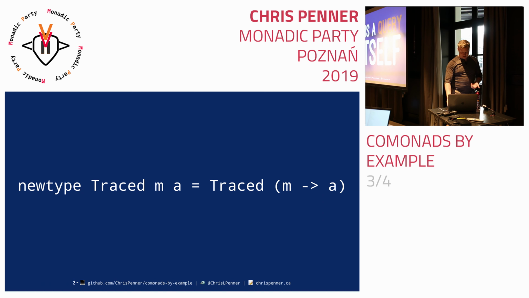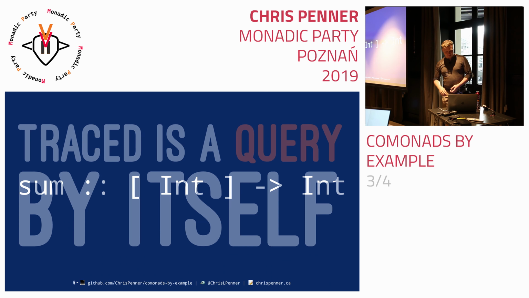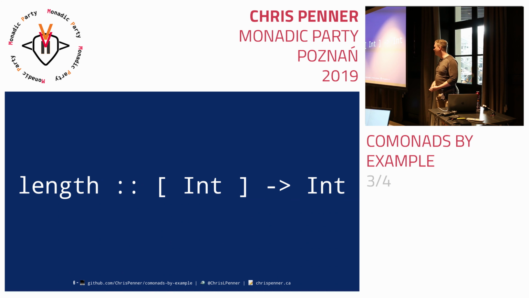And we can think of it as that sort of query operation. So here are some examples of queries which have a monoid as the argument. So here we've got sum, which takes a structure filled with integers and returns an integer. How does this relate to Comonads? Well, we'll get there. Length is another one, right? It takes some monoid, right?